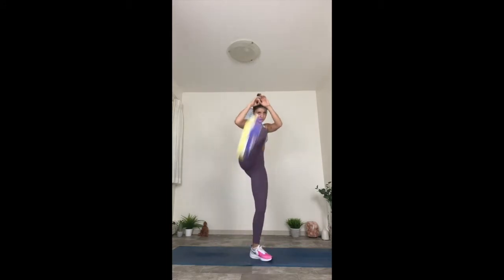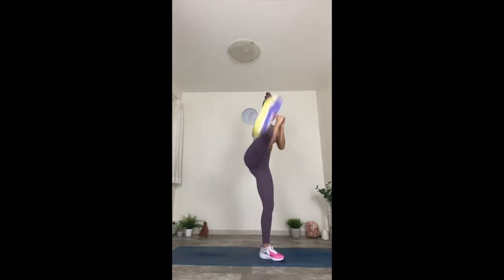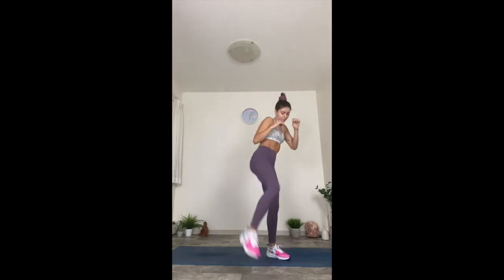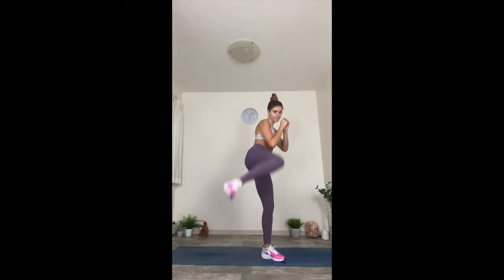5, 6, 7, 8, jab, cross, lift. Jab, cross, up. Hit, lift. Keep breathing. Ten more, 10, 9, 8, 7, 6, 5, 4, 3, 2, 1. Woo. Skip it out, shake it out.